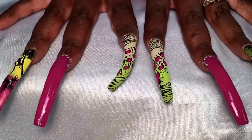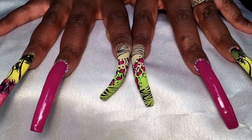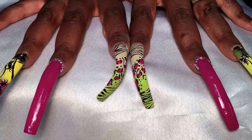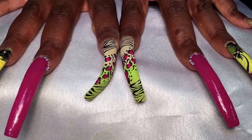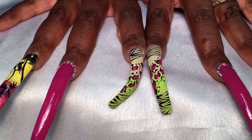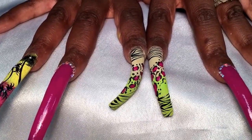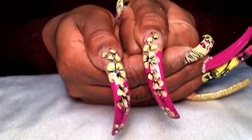For the safari portion, we used some acrylic paint in lime green as well as a nude shade, and we did cheetah on a bias as well as zebra top and bottom. And of course I have to always add my flowers into my designs, so we did a half and half with the Revlon Plum Seduction.